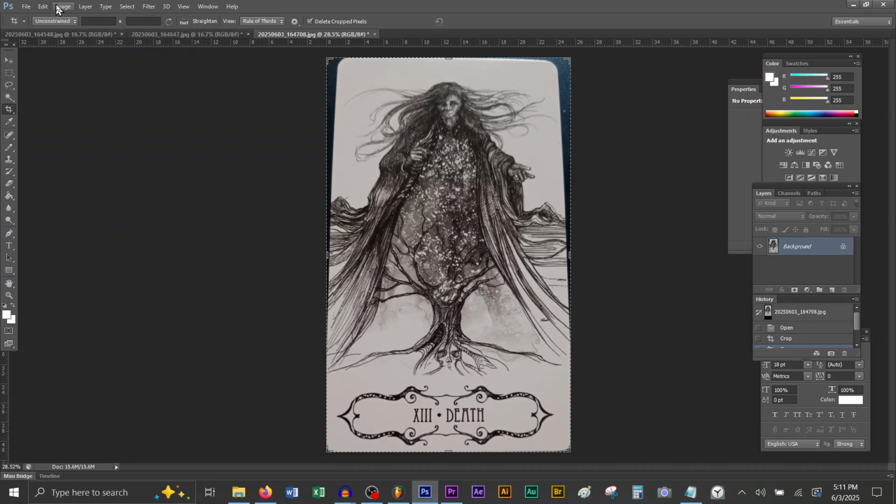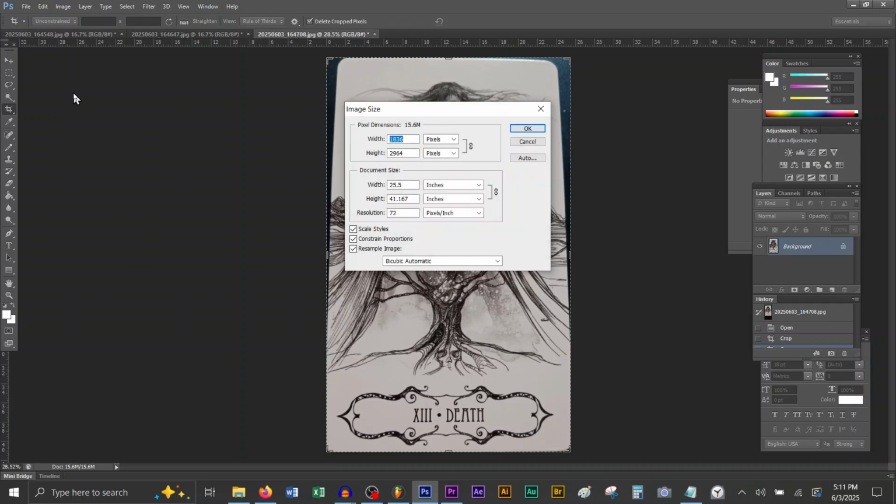Now do Control 0. That's huge. And then we do Image Size, and I'm going to do the width as 480 because I can mess around with the height hopefully. I've forgotten what the height was. 720. So I'll do the height as 720. That's 446. Okay, so it needs to be a bit bigger, but I don't care. I'm just going to leave it at that. I'd rather have it smaller than larger.